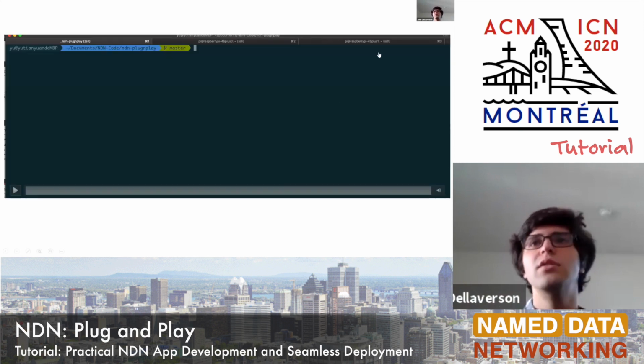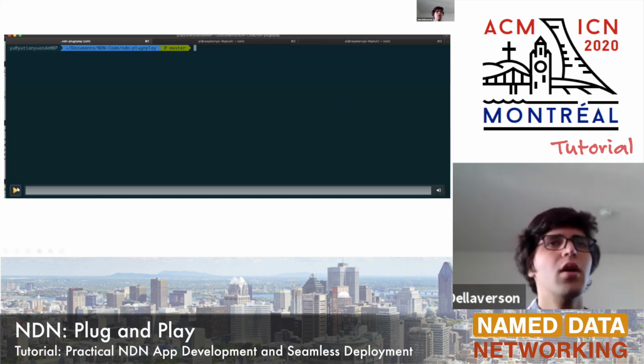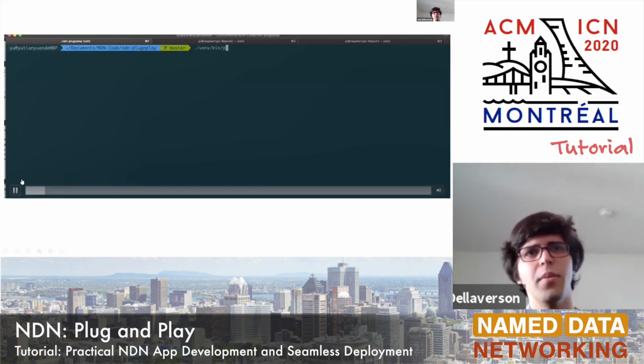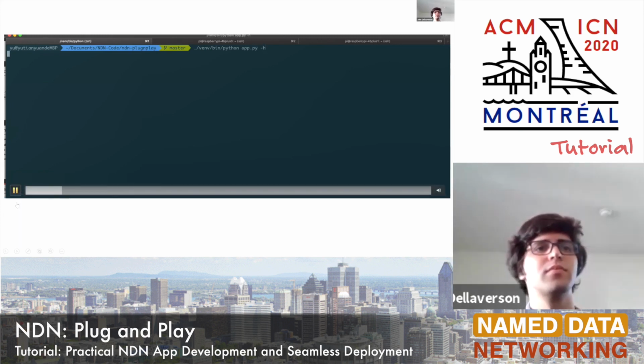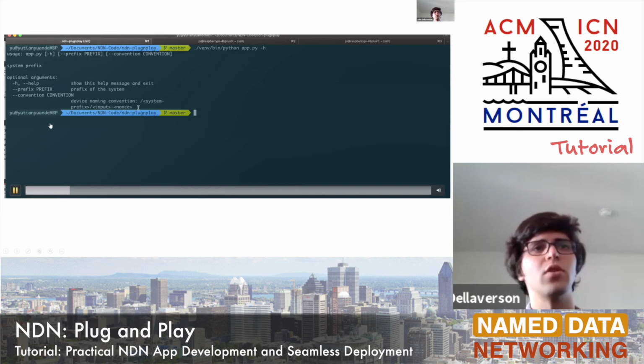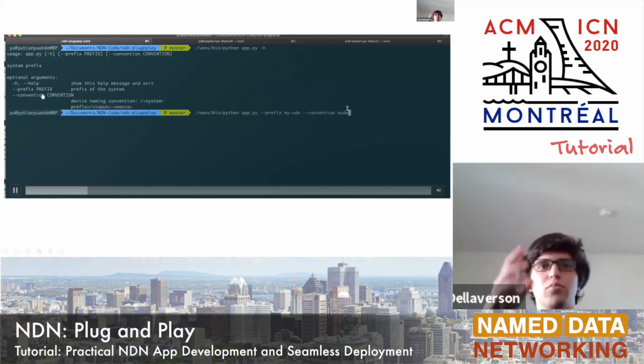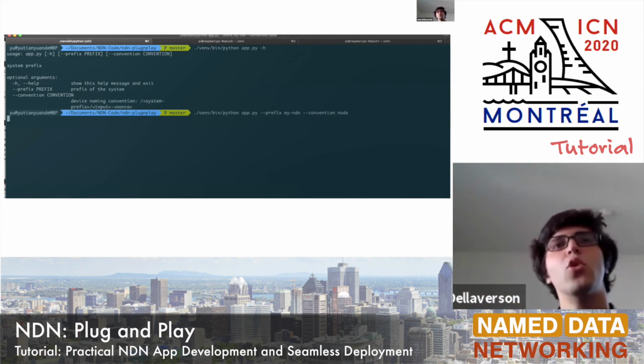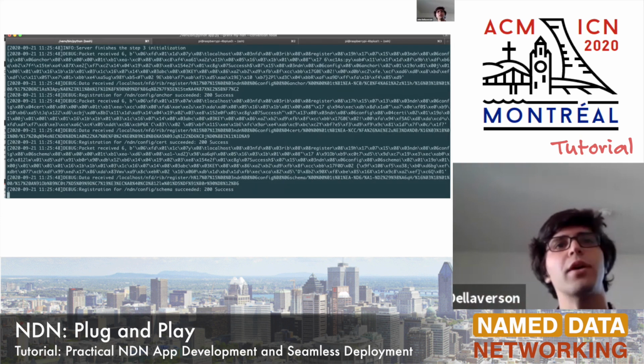We can actually see a demo of that right here. In this case, we have one Mac that's running the server and two Raspberry Pis. We start off by going ahead and starting up the Mac server. But first, we'll go over the different options that are available. We can see here that you first can note the prefix of the system that people will be publishing under, and you can note the convention. This is what name the nodes will get when they request something.